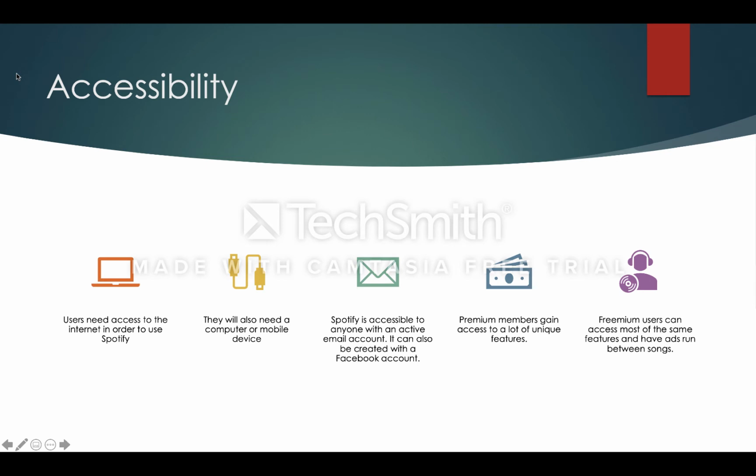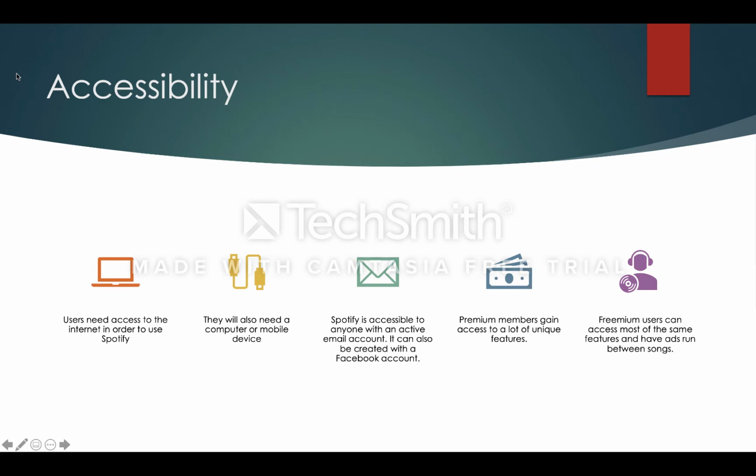As for accessibility, to even use Spotify, a user needs to have access to the internet. As I stated before, the only way you can listen to music without internet access is if you're a premium user and you've actually downloaded that song locally to your computer or device. Now, that doesn't mean you can open Windows Media Player, open that song and play it. It still has to be through the Spotify app as they are tethered together. Of course, you will also need a computer or mobile device. It's accessible to anyone with an active email account. You can also use your Facebook account to sign up for a Spotify account.